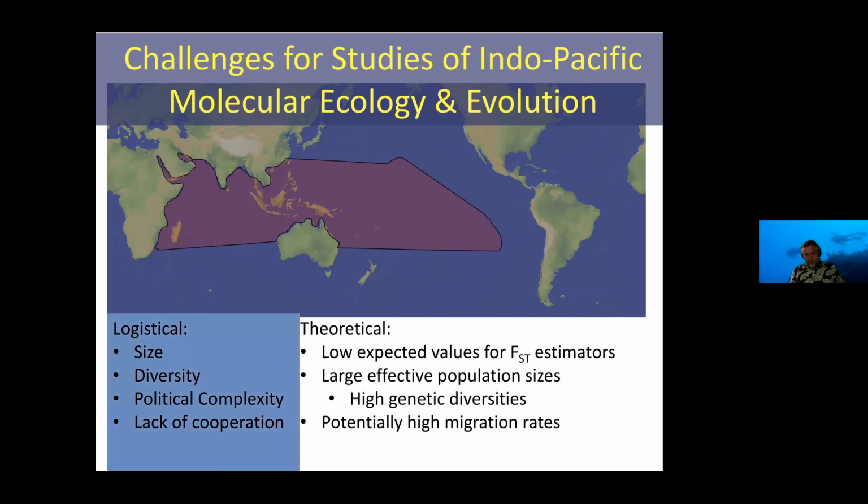So for this first half of the talk, I'm going to focus on DipNet as a research coordination network and what we've done to try to overcome these more logistical issues. Then we'll take a little break, and then we'll come back and talk about some science and some things that I've done to address these particular problems.